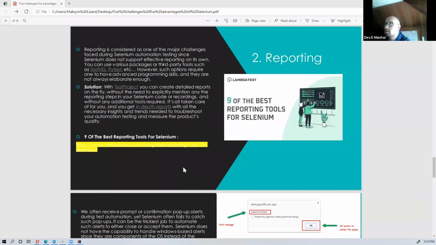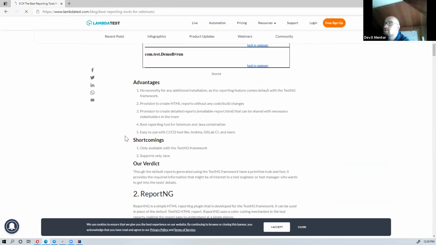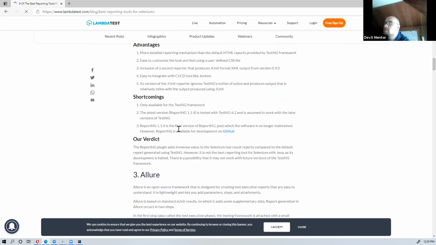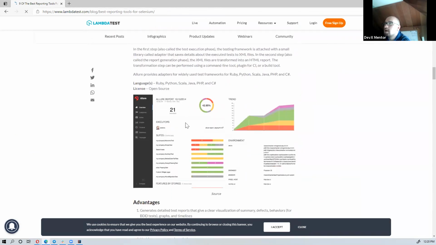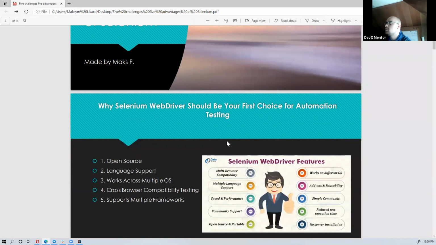We already use JUnit, and we can use Cucumber reports as well. It also proposes ReportNG and other reporting tools. So I think it's going to help you.